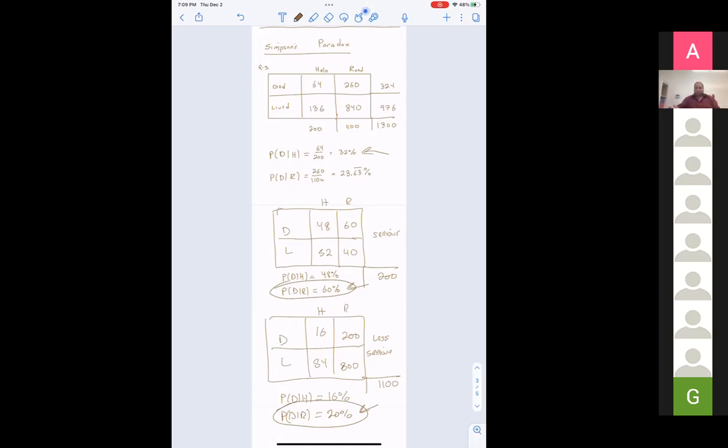But it doesn't really reverse direction. It's just weighted that way, so it seems like it reverses direction, which is again one of those situations where two different statisticians can come to two different results on the same data. One person might only look at that and say, helicopters are a waste of money. People die much more often, not much more, but 8%, 7% more often on helicopters. So let's not have them anymore.